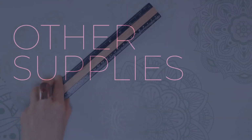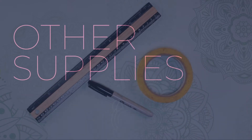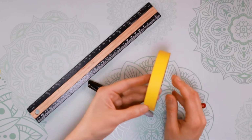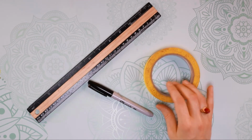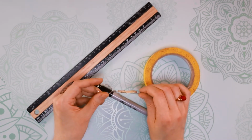These are supplies that will make your creations a lot easier to make. They are all items that are fairly low cost. You can even get them from the dollar store, and you may already have some of these at home. Painter's tape or low stick tape is very handy for taping wires together because it doesn't leave a residue. You can also use this for measuring cabochons.